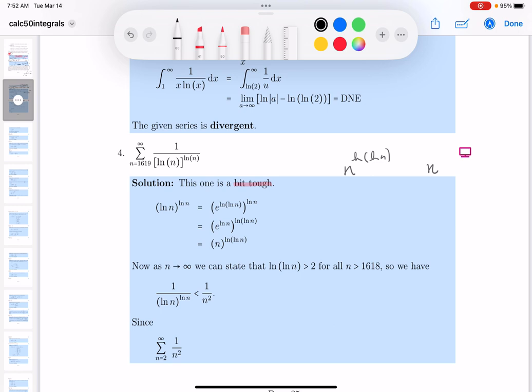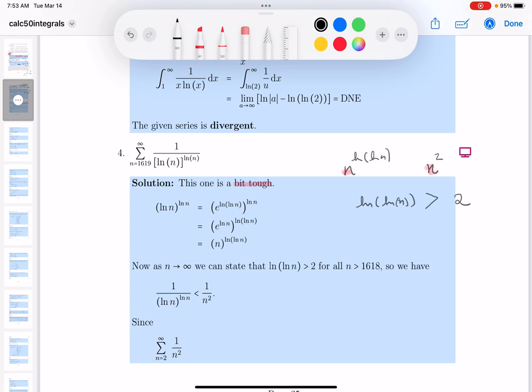I'm going to put this over here. All right? Now, before I do anything, really what I'm doing, and the bases are the same. This base here, that base is the same. I'm really looking at the powers. All right? So what am I looking at? I'm really looking at the natural log of n compared to the 2 over here. All right? And what I'm going to claim over here is that this is going to be greater than 2 for some value of n. All right, for some value of n.